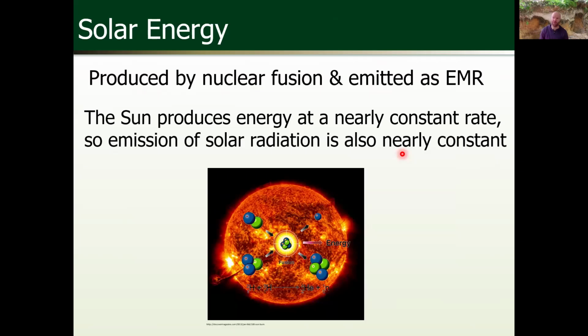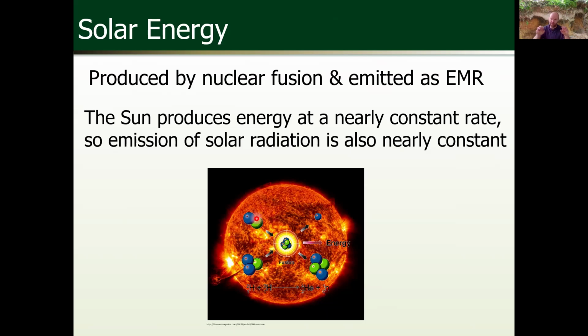So in terms of hot objects, the sun here is powered by nuclear fusion and it's emitted as electromagnetic radiation. So nuclear fusion within the sun is producing energy and then it's casting these waves outward into space in all directions in the forms of electromagnetic radiation. The sun, in fact, produces a nearly constant rate of radiation. So that emission of electromagnetic radiation is essentially constant. While there is some variance within that, the amount of energy can vary a little bit, mostly due to what we know as sunspots, which we'll talk a little bit about this semester.